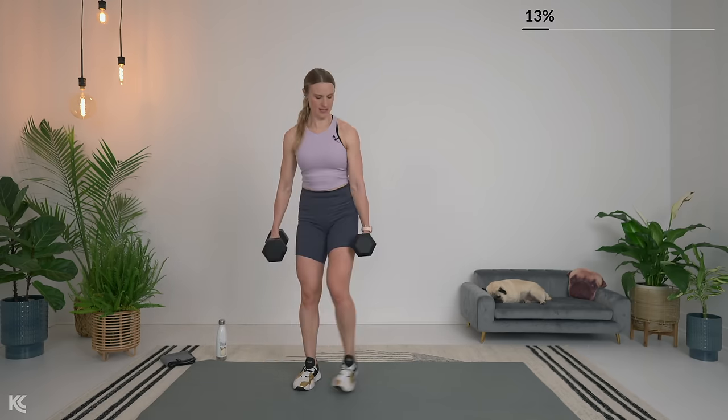All right, we've got to go again. 3 seconds. And let's begin. Same tempo, take it up for one, hold it for three. Two, one, lower down for four. Three, two, one. Back up. Good, down for four. I'll tell you what, when you're holding it up there, that shake is something else.